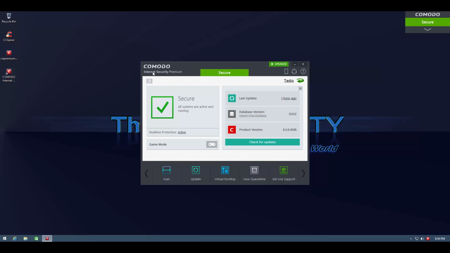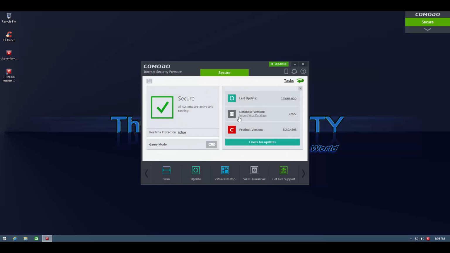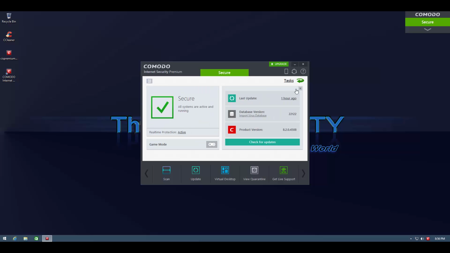As you can see, this UI has come through nicely from version 7, and it's still doing pretty well. We have our important things over here like scan and update, and we can go to tasks for advanced settings. Now this is a UI I have really learned to like. I didn't like it too much when it first came out, but the more I use it, the more useful I find it. And as you can see, it's very functional. You've got so many different options for customization, so you can have it just the way you like it, and you can have the things you do frequently over here. So it's a really nice UI.